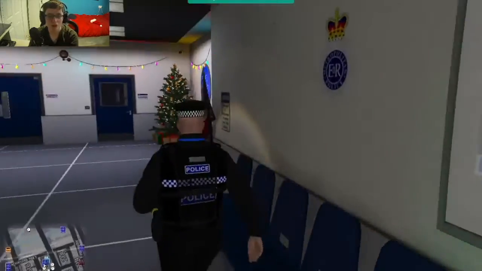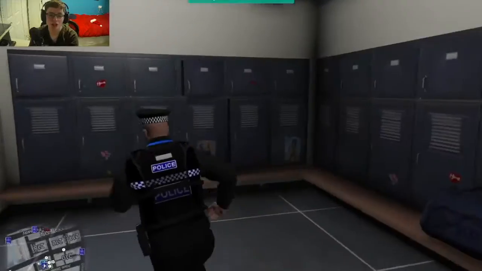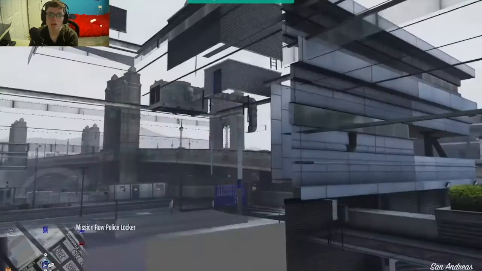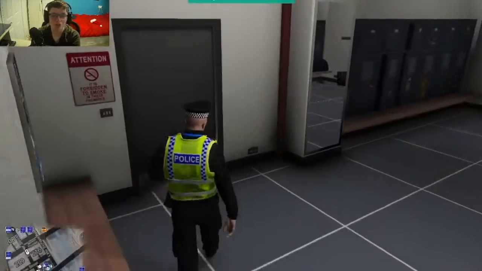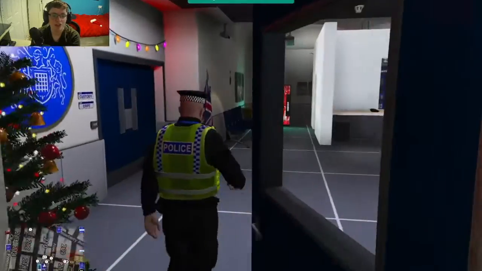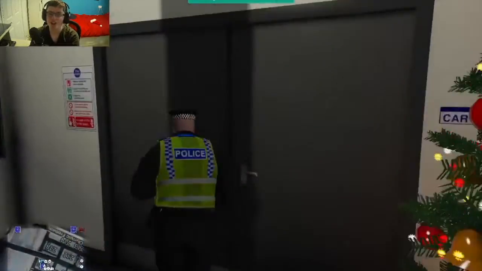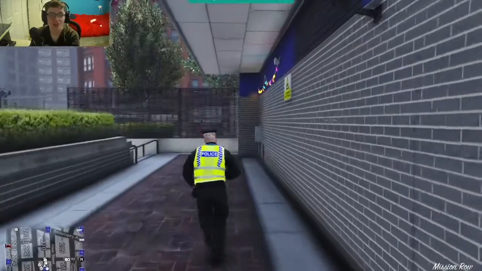Okay then, so we are going to go into the lockers and change uniform. This is the one we're going to choose. So pretty much the same uniform we started with, but with a high-vis jacket on. And now we're going to go out to the garage, sounding American though, garage, and choose a police car.